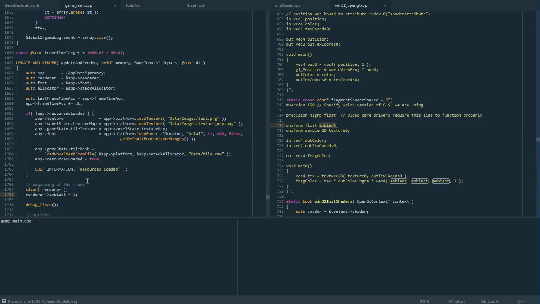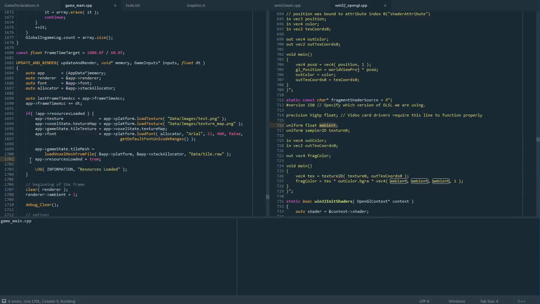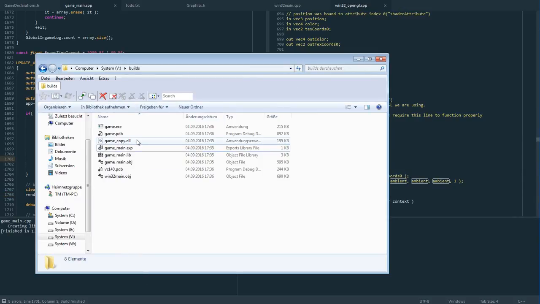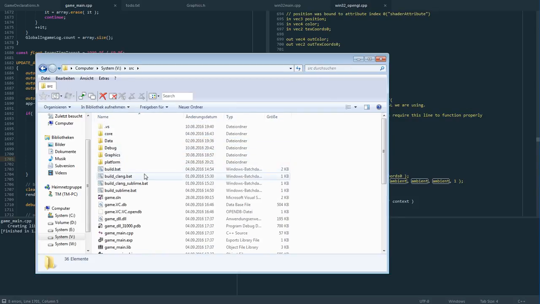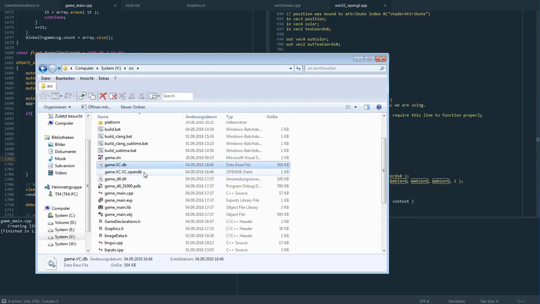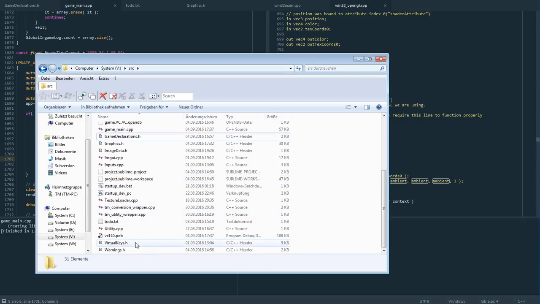Why doesn't this work? This build step doesn't create the DLL. Oh, it's doing that here. Okay.